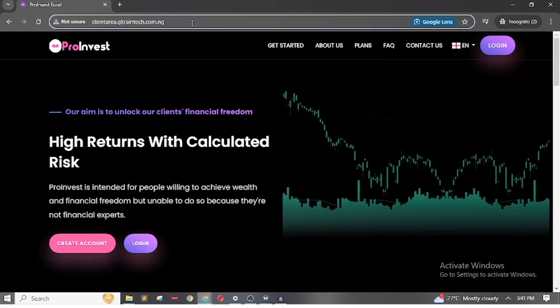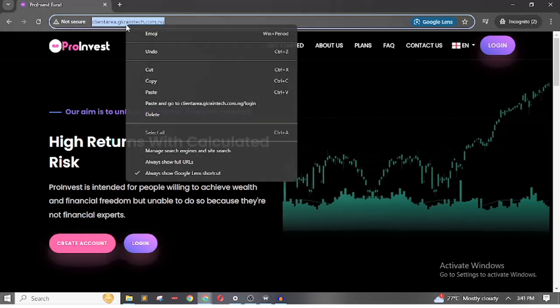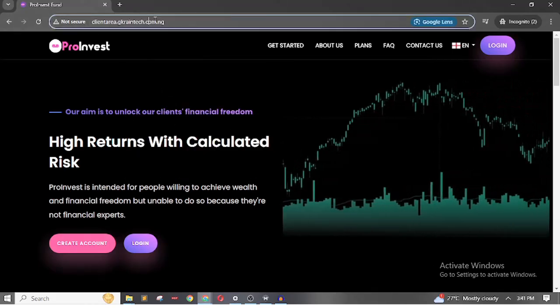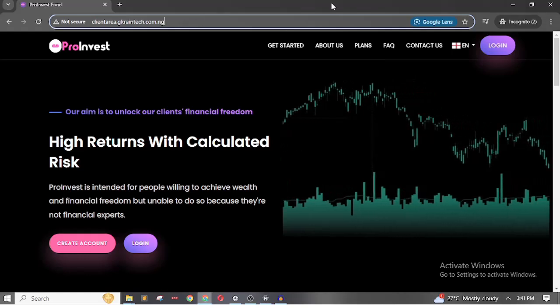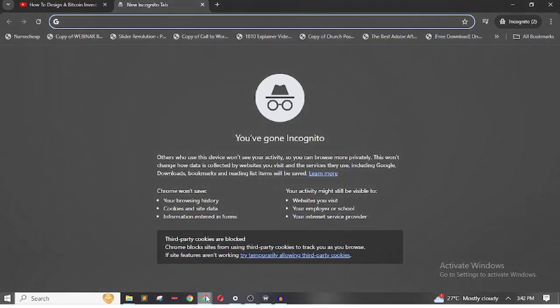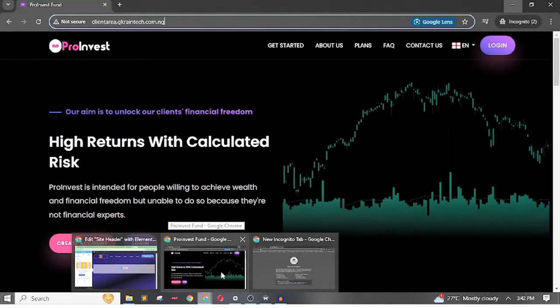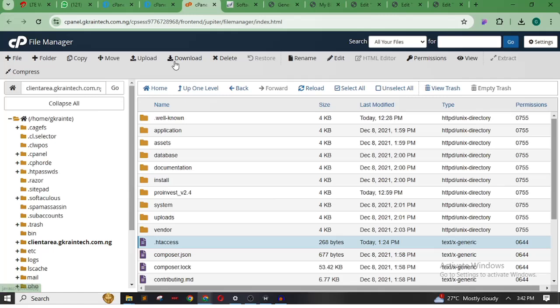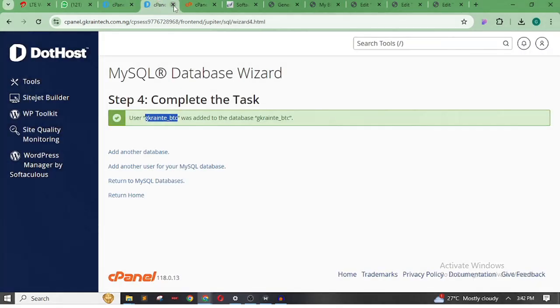We are going to work on the redirection. So I'm just going to copy the link of this script, the subdomain we created, clientarea.gcoin.com.ng. So I'm going to go back to my cPanel here. I can close this.